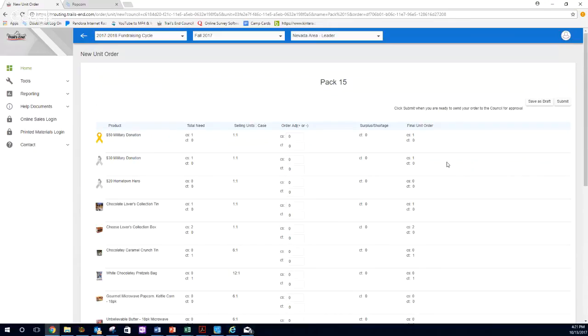At the end, when I'm done with everything on this page, I would come in and I just hit submit, all right? And then it'll post over to the Boy Scouts. The Boy Scouts then get to approve it, and they click a button in there and you're all done, all right? But once you hit submit on your end, you're all done, all right? I'm going to head back over to this home page real quick.